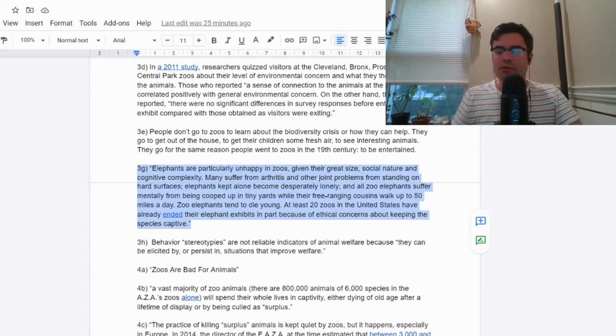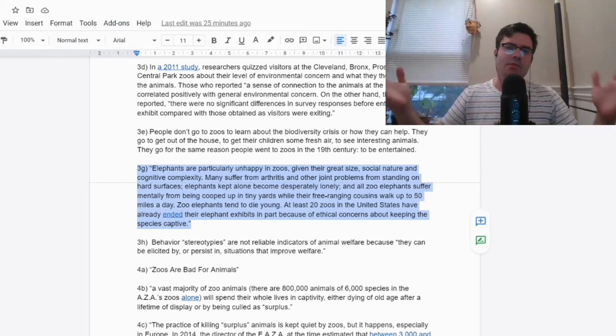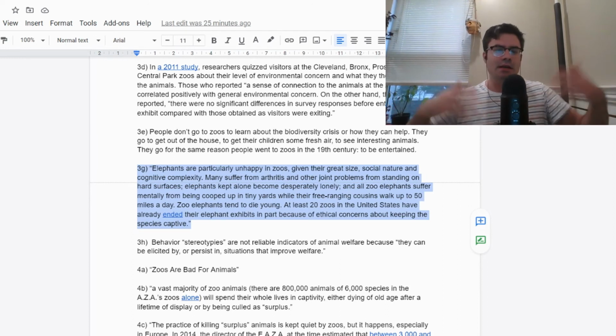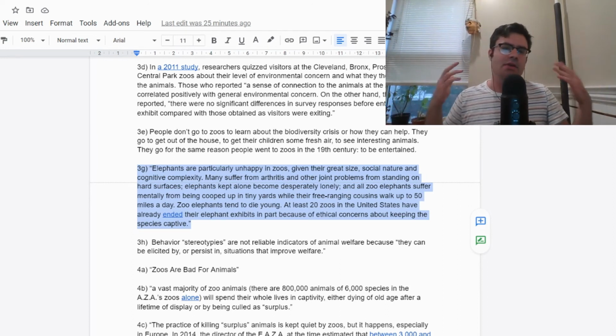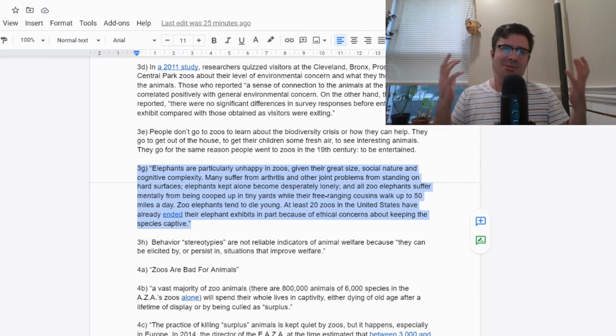So this is all very compelling evidence, but remember, what's the claim here? That zoos are bad for animals. No, she's just giving us evidence that zoos are bad for elephants. And look, she's also told us that zoos are aware of this. 20 zoos in the United States have already gotten rid of their elephant exhibits. Animals are very different. That's one of the things that zoos teach us. It's not just biodiversity in terms of the existence of species, but one of the things we get to experience in a zoo is the actual diversity of species, how different they are, their different personalities, the way that they think, feel, how they relate to us, all of that's very different.